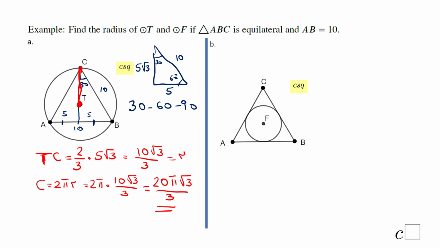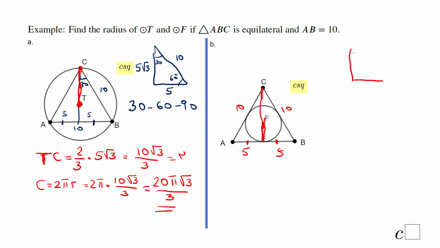Let's take a look at the second problem. Second problem very similar, however different. If you take a look, this is the radius of this circle, one of the radii, and it's part of this median, of course, very similar to the other problem, right? And this is going to be 5. This is going to be 5. The side, this side is going to be 10, so a very similar approach.